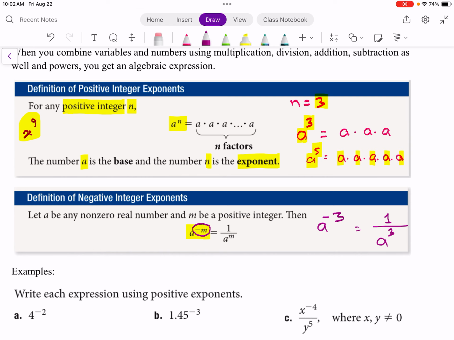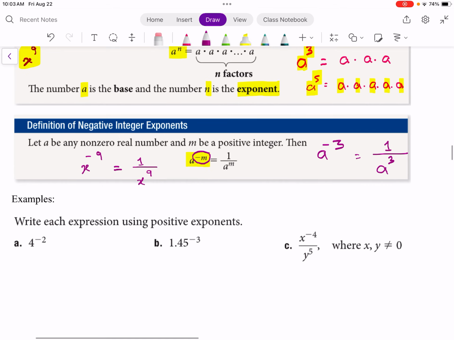One more example. Let's say we have x to the power negative 9. Now what will be the same expression with a positive exponent? We have 1 in the numerator, then you write exactly the same expression without the negative sign. So you have x to the power 9 without the negative sign. This is how we can change a negative exponent to a positive exponent.